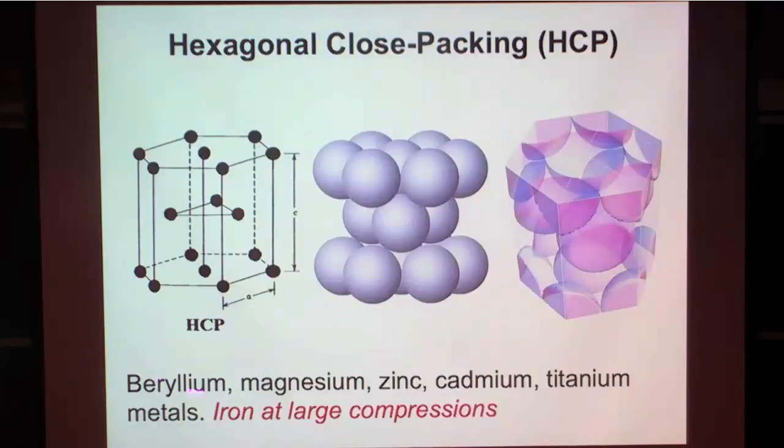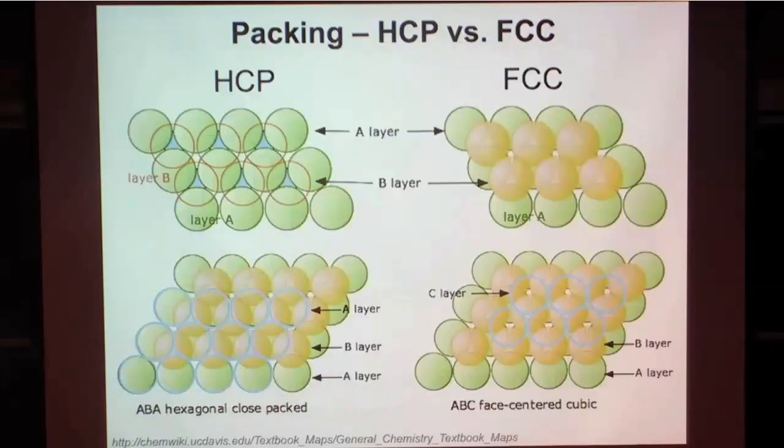And so going through, there are a few examples of some of the elemental metals: beryllium, magnesium, zinc. They commonly crystallize in this hexagonal close packing, as well as cobalt. So sometimes they're used as analogs to the main phase in the core, because at least up to now it's not possible to crystallize the HCP phase of iron at room pressure and temperature conditions. So, a few schematics of these different packing arrangements, the HCP and the FCC phase.